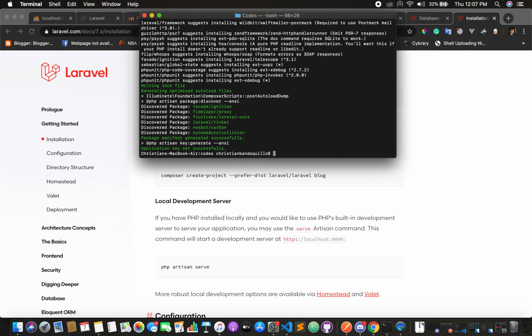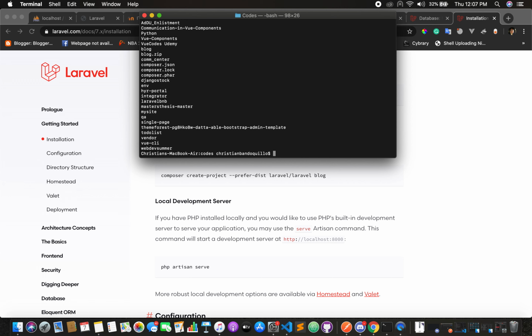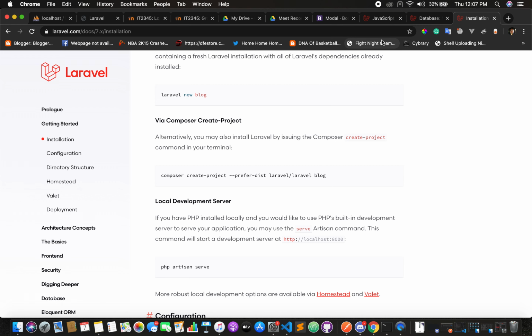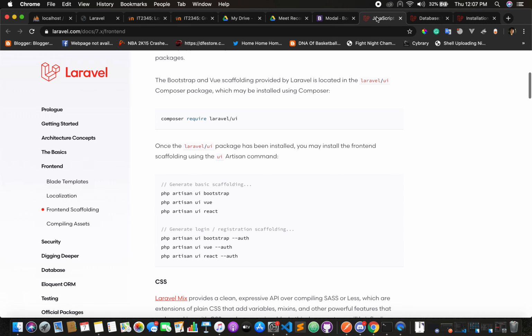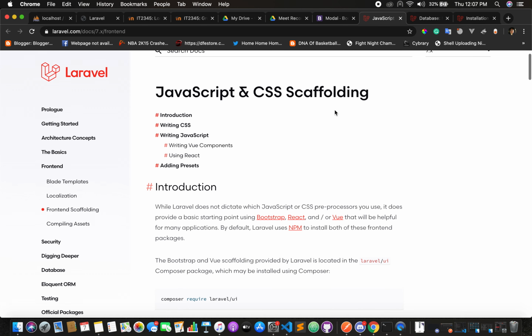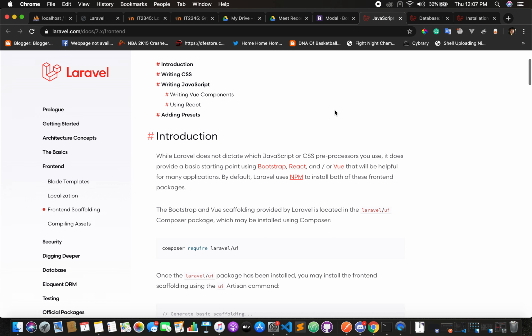Okay, so we already installed our Laravel, so let's check. Now we already have web dev summer, so let's go to that directory. Right after that, we need to do our scaffolding for our front end, so we can go to this part of the documentation.